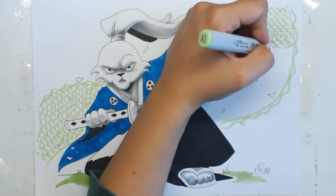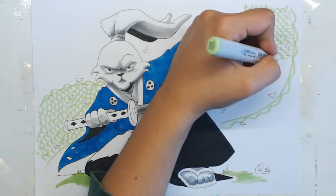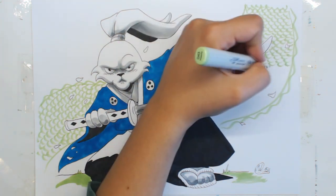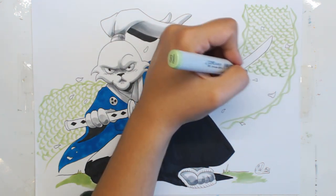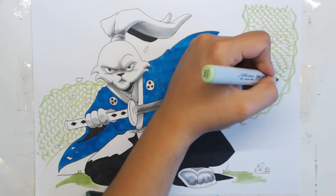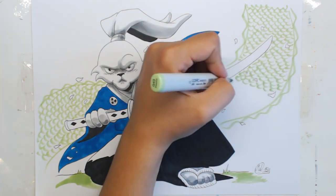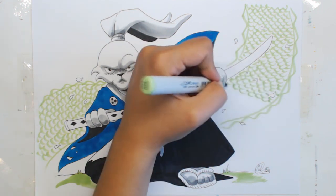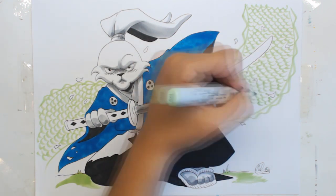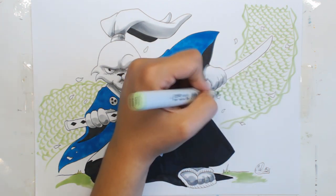because the character itself is really not that detailed. He's really simple, which is okay, because when you draw comic books, you don't want your characters to be too decorated. Otherwise, you will spend entire days drawing one manga panel or comic book panel, which I tend to do. But yeah, that's my own curse. So if you like your detailing too much, you're doomed, but still it's enjoyable.